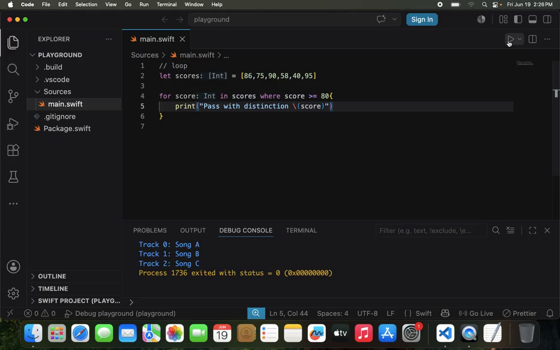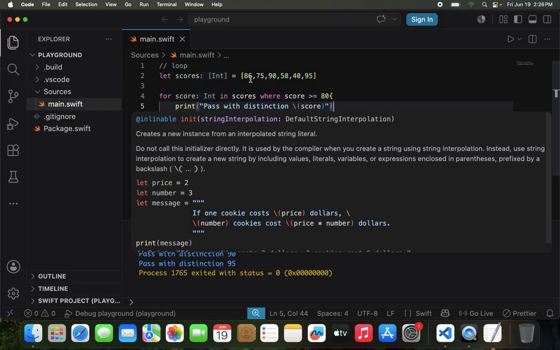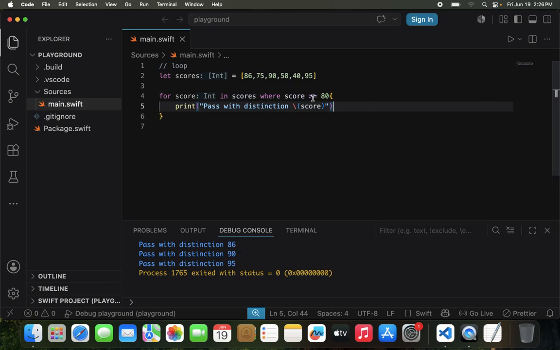So let's run this and see what we get. Okay, so this features just the scores that satisfy this condition.